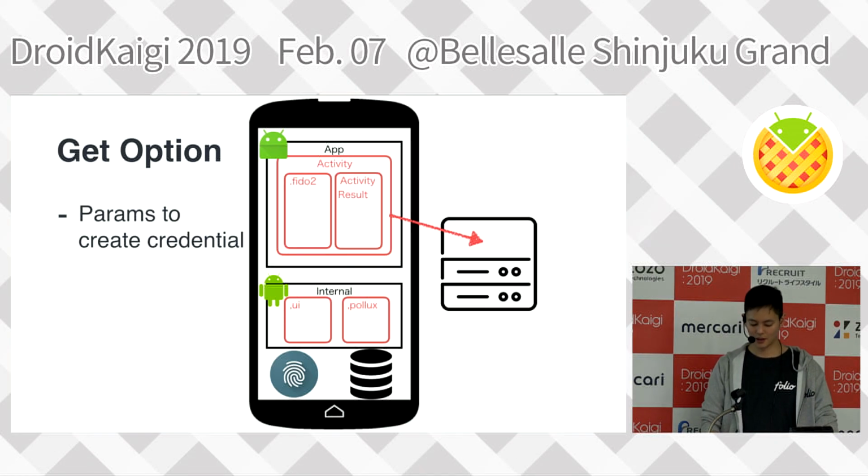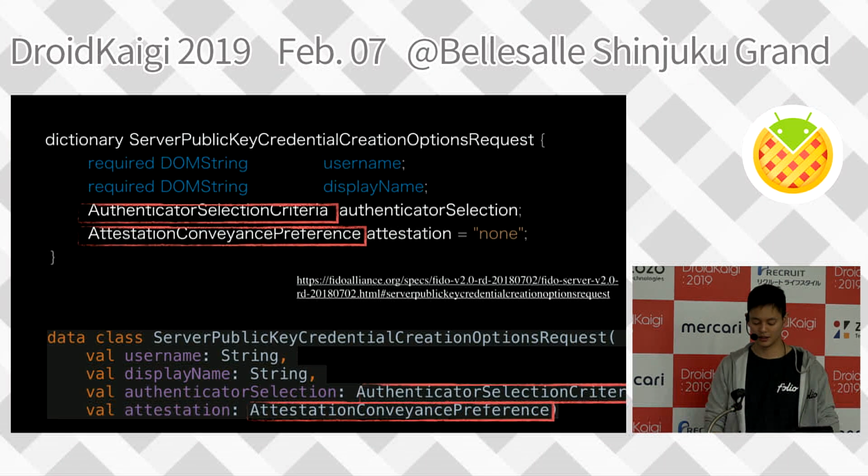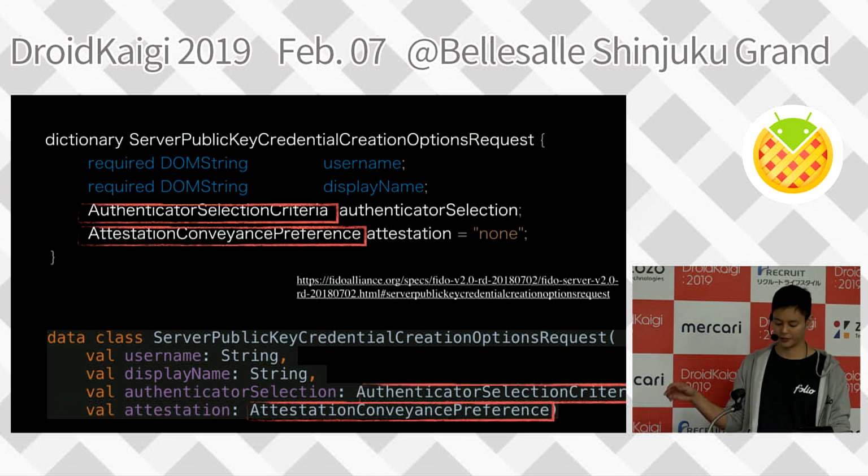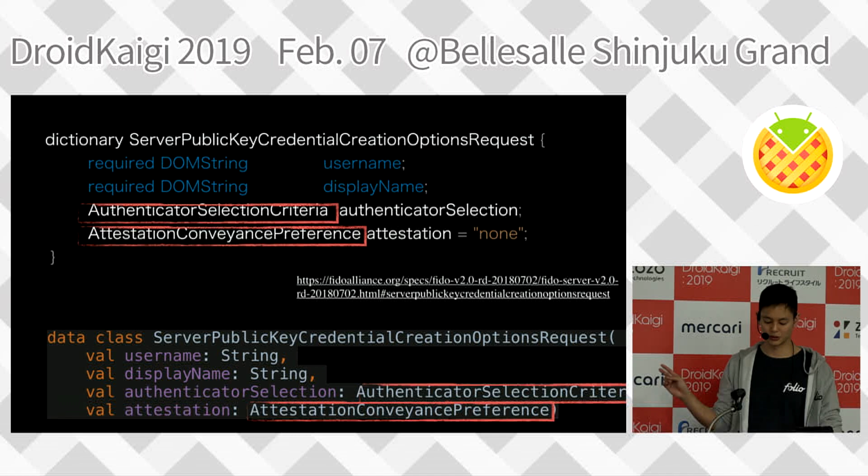The get options step, where you ask what parameters can be used when you generate the credentials. That option is called server public key credential creation options. It has 4 fields. The 2 required fields are very self-explanatory, username and display name, so I won't talk about them much, but instead focus on the 2 fields described here, authenticator selection criteria and attestation conveyance preference. Luckily, you do not need to define those 2 parameters. As I said, the .fido package has already prepared the blueprints for them. You only need to put in the parameters and define the instance for it.